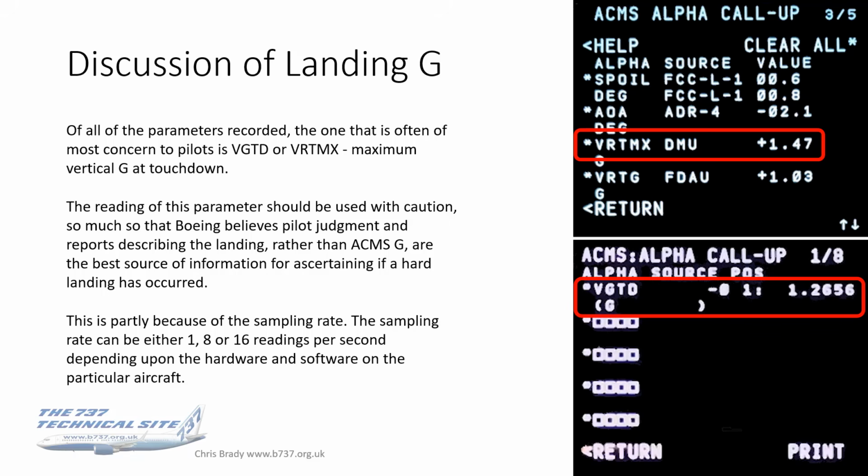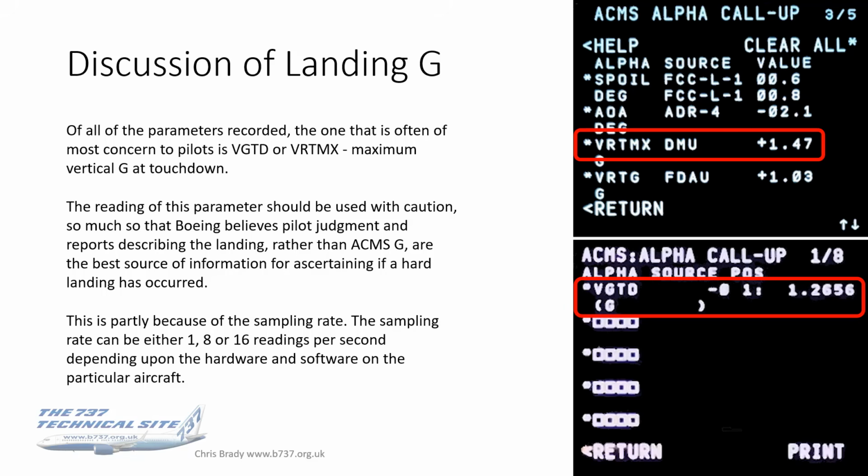But let me take you through what this actually means and the limitations of it. So first of all, I have to say that this parameter should be used with caution, so much so that even Boeing believe that pilot judgment and reports describing the landing rather than ACMS are the best source of information for ascertaining if a hard landing has occurred. And this is partially down to sampling rate.